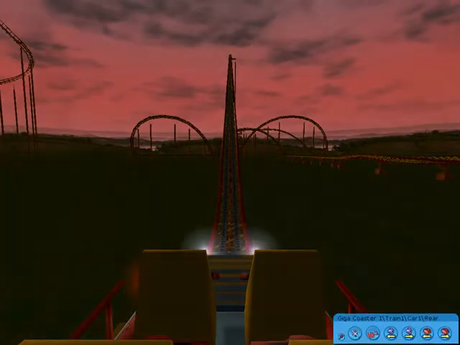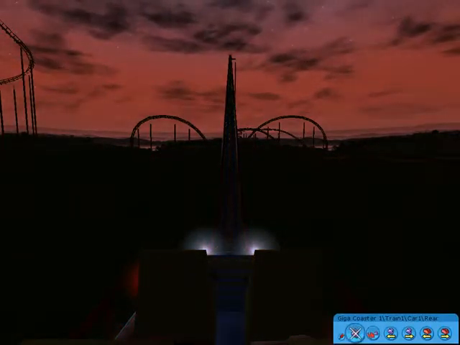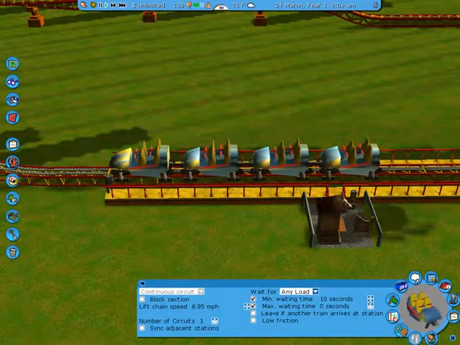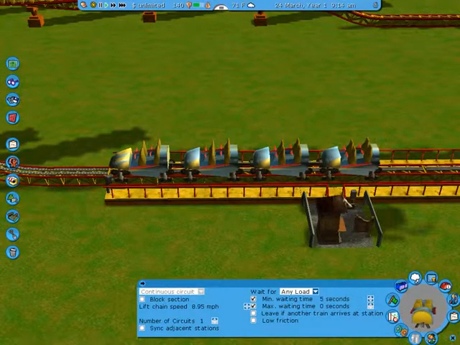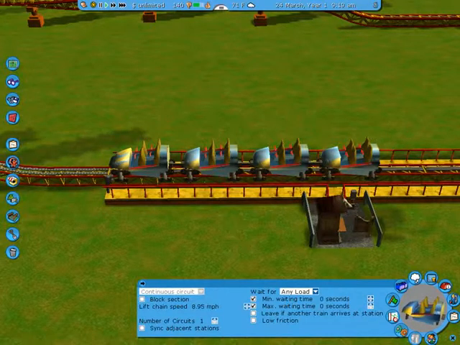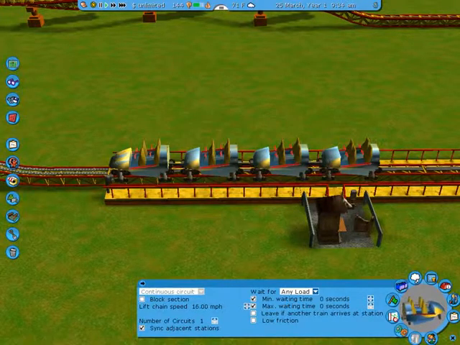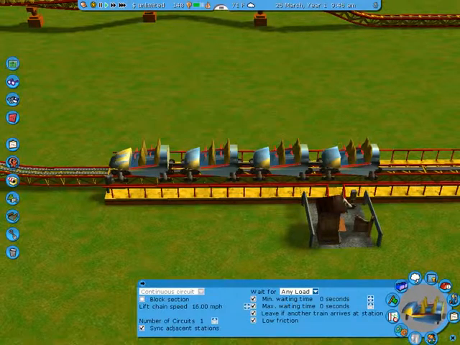Here we go. How do I change the time? I don't want it to be nighttime. What the hell? Daytime, daytime. Sync. Chain speed. 16 miles an hour, leave it for another train arrives, low friction, max waiting, oh, okay.